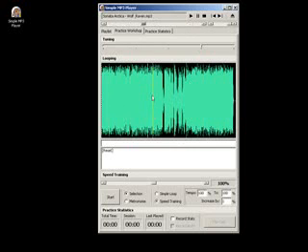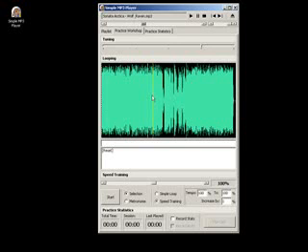Very convenient. Now I'm going to start using spacebar, which is a new hotkey that we've added in to start playing and stop playing. A lot of you guys out there that have worked with various editors may be very familiar with using the spacebar to start and stop playback. So we went ahead and added it into here.